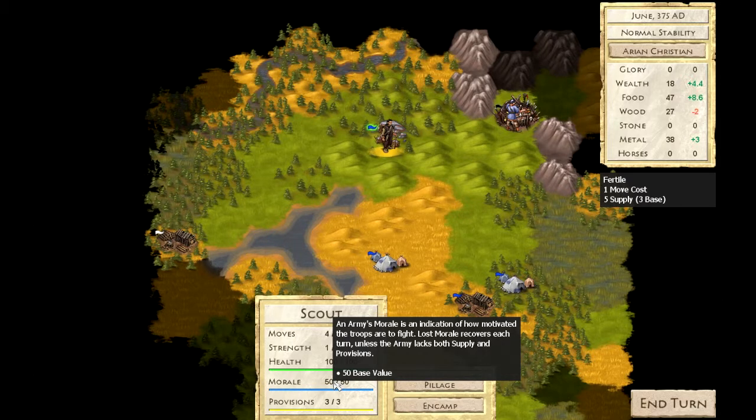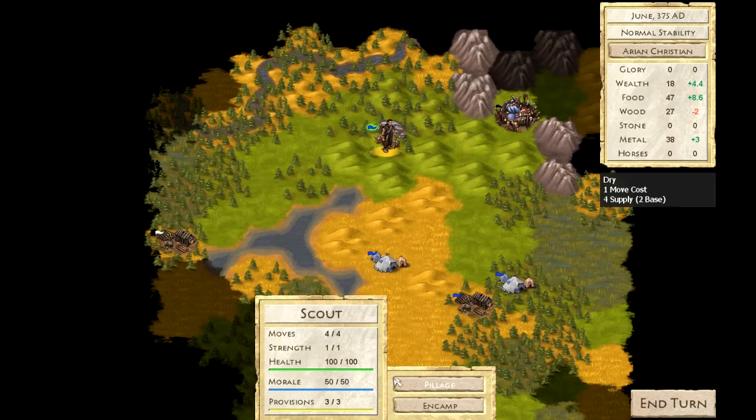You always have to be on the lookout for making sure that your units are at full strength, because they can drop pretty quickly and they become much less effective when they lose strength.